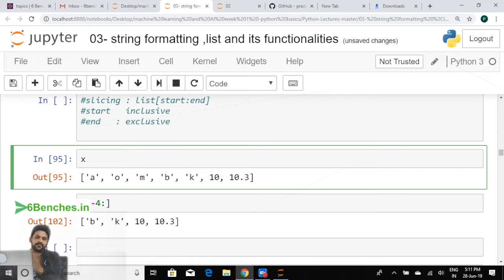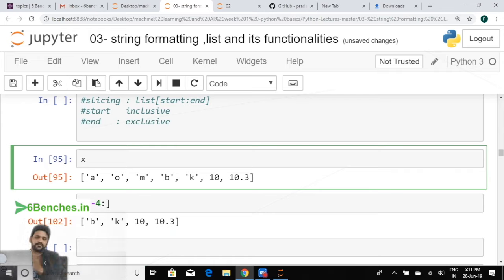So we'll see a bit of built-in list functions. One is length, which we already saw what it does. Next, we have a function called max. This is your NUM list. If I want to find the maximum and the minimum value in a list, I can use max and min, passing my list as it is. Here max of num is 20, whereas min of num is 2, because it starts from 2 to 20. So that is your max and min.